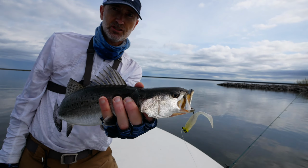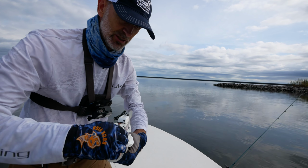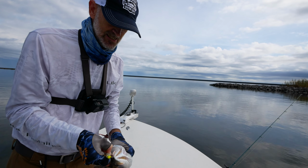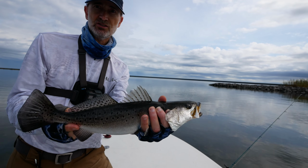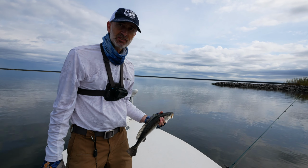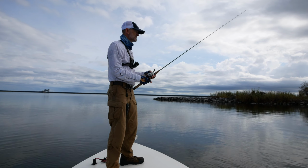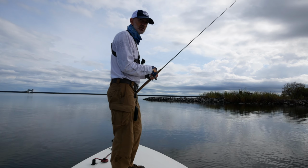There's the first fish. Not the first fish that was on my line, because this was one of many that hit me on the first two casts. This is a nice 16-incher. Beautiful fish. Deep water fishing today. I'm ready. Not a lot of tide right now, just slowly moving. Mouth of a channel here.